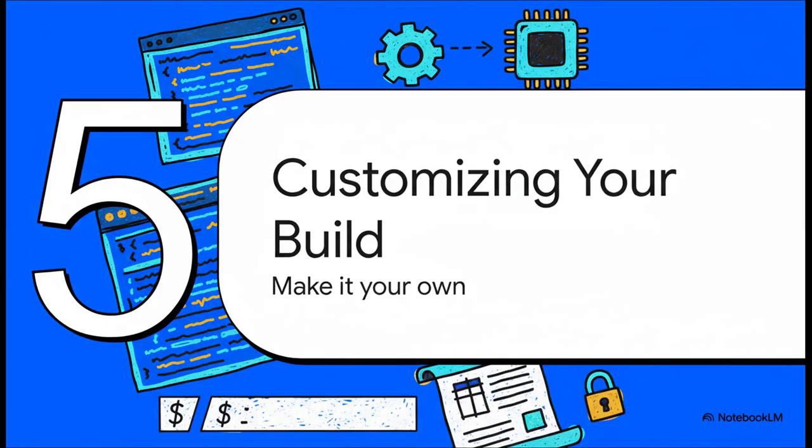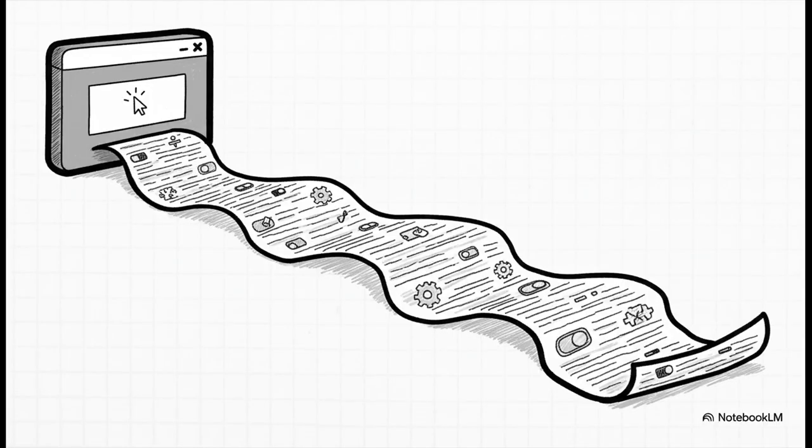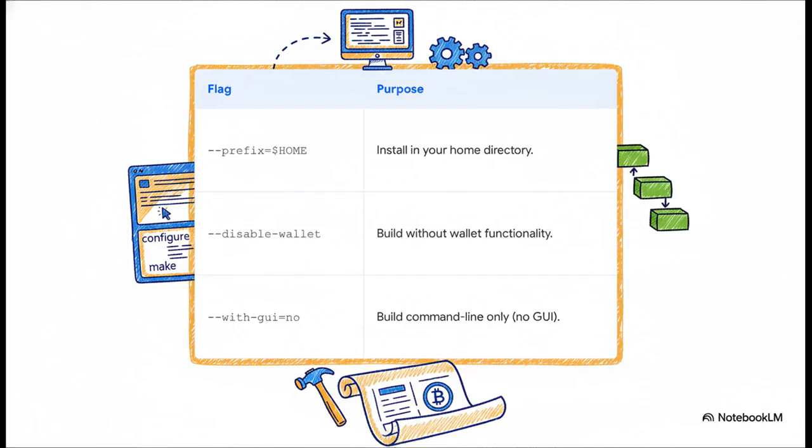But hey, what if you don't want just the standard out-of-the-box version? This is where configuration gets really powerful. You can actually customize the software before you even build it, telling it exactly what features you want, or more importantly, what features you don't want. To see all your options, all you gotta do is run that same configure command. But this time, add --help at the end. This will open up a whole menu of different ways you can tailor the final program to be exactly what you need. And here are just a few of the really common ones.